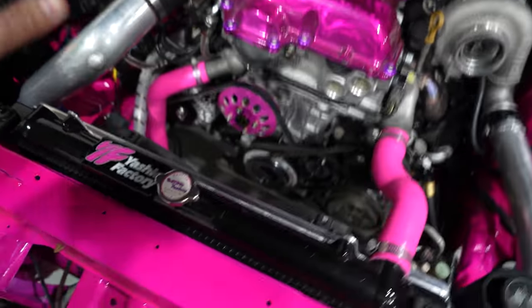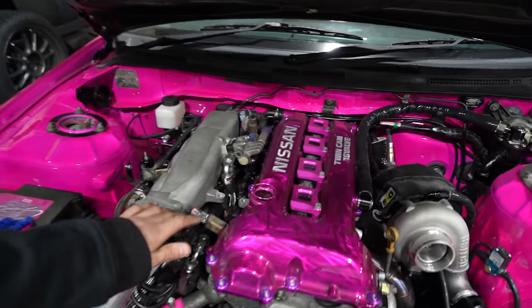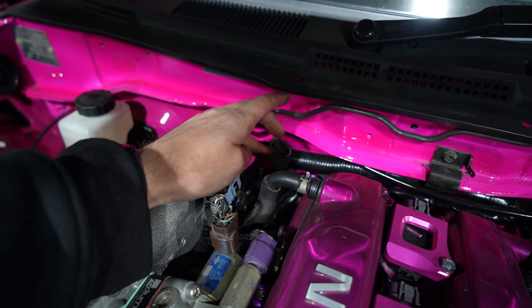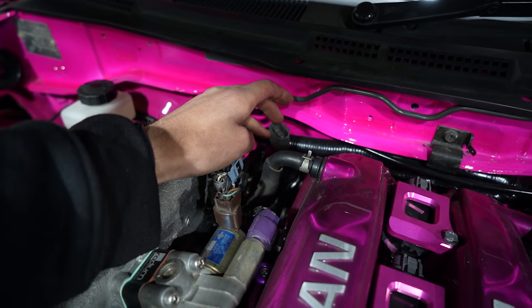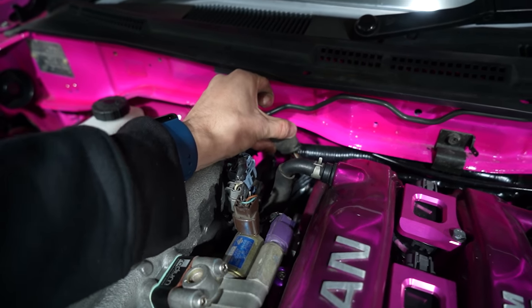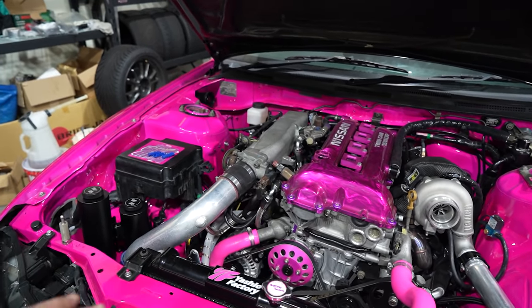So my first job for today is to get the fan trigger wire sorted out. I'm hoping I can just tap straight into the old O2 sensor here, because there's actually an auxiliary output here as well as an AN volt input here to the Link ECU that I can use. Planning to take this plug off and put a nice Deutsch plug there. But I'm gonna work at it, see what we can do.